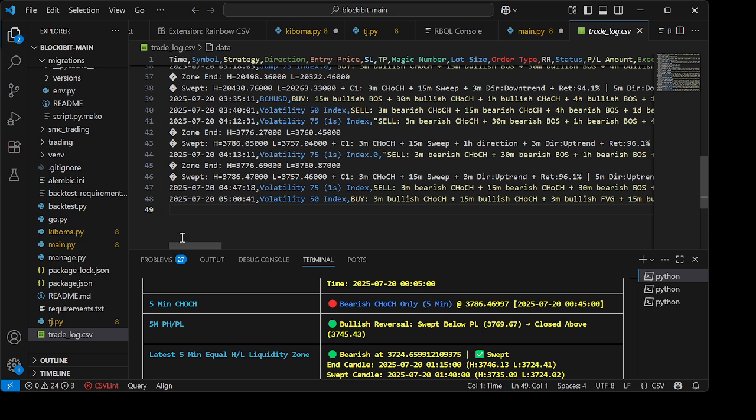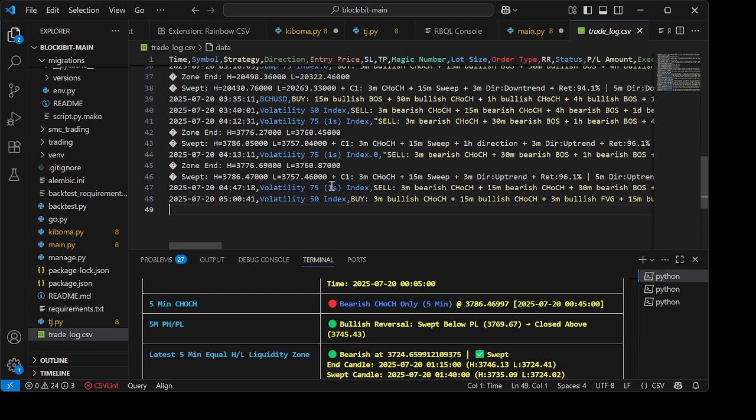I have been trading for like the past 3 years, and the first year was just trading. And then I started thinking, how about I develop something that can do that for me? So I have coded most aspects of ICT and SMC. Name it, all of it.